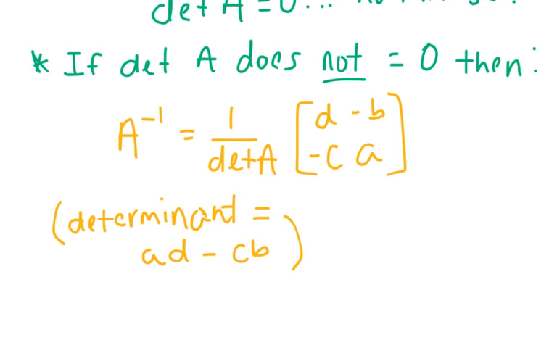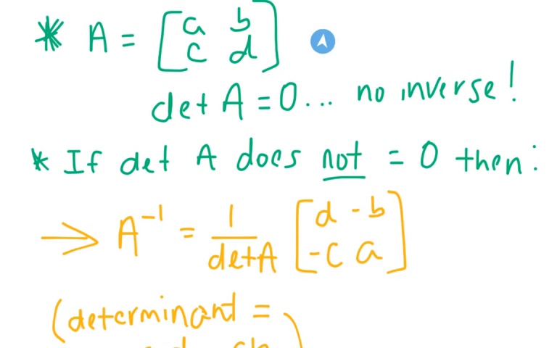And this is the general formula here. A raised to the negative first power means inverse. So the inverse of A equals 1 over the determinant times this new matrix here. Now remember, we had our original matrix in this format, A, B, C, D. Now we switched some things around. So I switched the places of A and D. Now D is first. And then the other change I made was to switch the signs of B and C. Okay, that's how you find the inverse matrix. Okay, 1 over the determinant times, switch places with A and D, and change the sign of B and C.